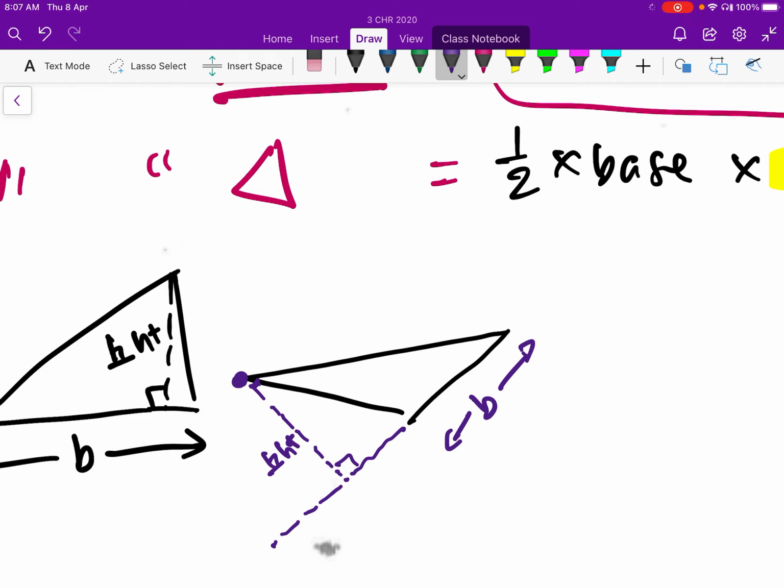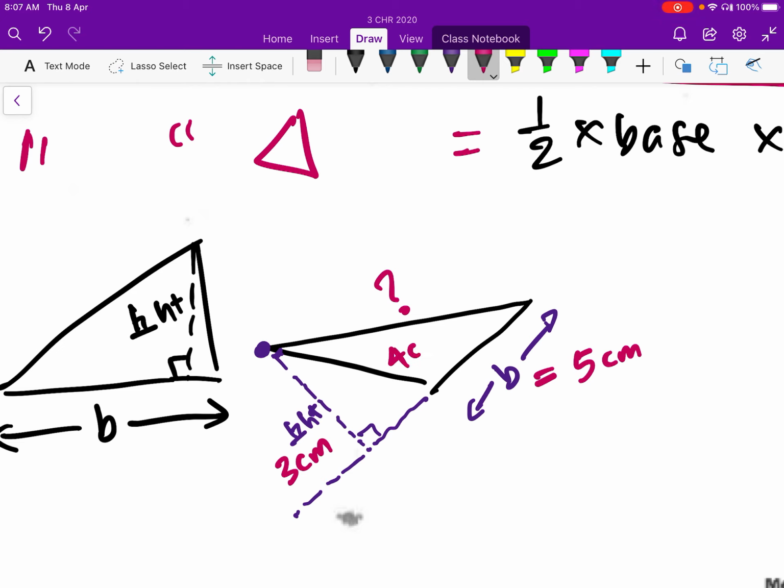Now some of you are thinking, hey, why don't we just make this the base? Then this is the perpendicular height, isn't it? So obvious. Not all the time they give you this. They may not give you that base all the time. This could be an unknown, so you cannot use it. Instead, they give you this value. Let's say they give you 5 cm, and they give you this perpendicular height as 3 cm. Then you have no choice. And the worst thing is, if they tell you that this is 4 cm, then you'll be wondering, should I use 3 cm or 4 cm? So you need to identify it by yourself.